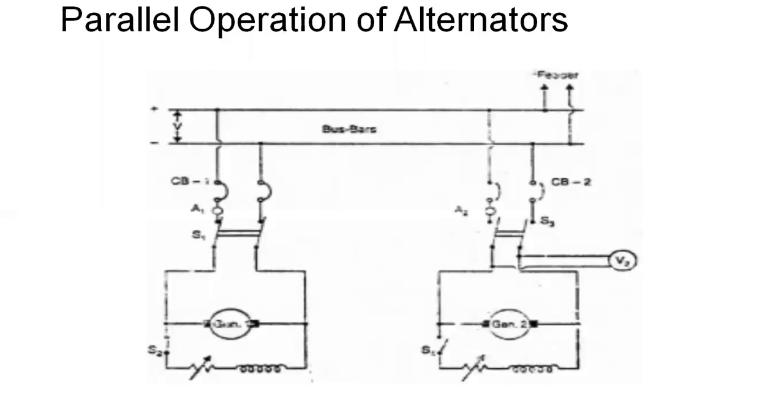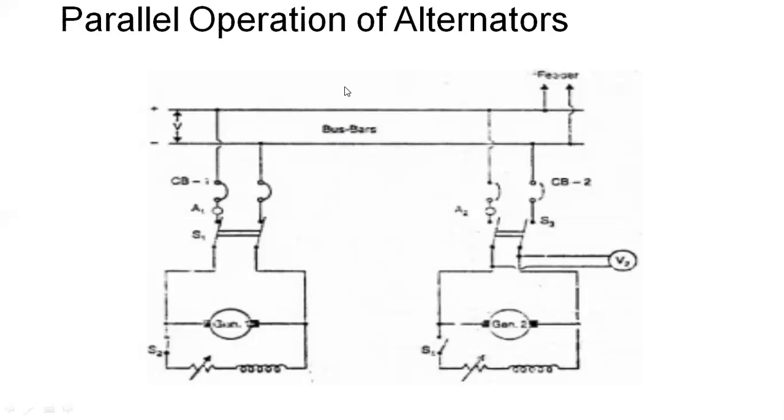Now this is a diagram of parallel operation. Suppose we are having two alternators. Already we have explained the armature resistance and armature reactance, two very important criteria of the alternator operation. So those armature resistances and reactances should match. Also, the bus bar voltage and the terminal voltage and some other conditions we need to match so that we can operate the two alternators with a common bus bar.